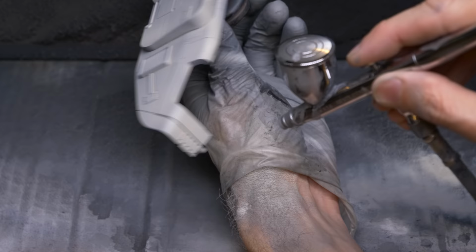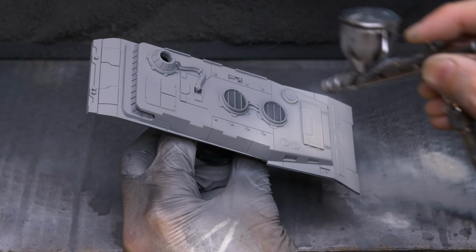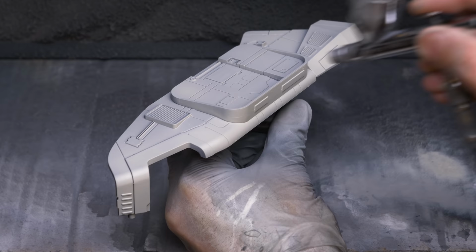If you're curious about the airbrush that I'm using, this is the Iwata Revolution CR, which has a 0.5mm nozzle and I think is perfect for basic duties like this. I'm building up the tone further with a second light layer to ensure I've reached pure deck tan for the brightest areas.